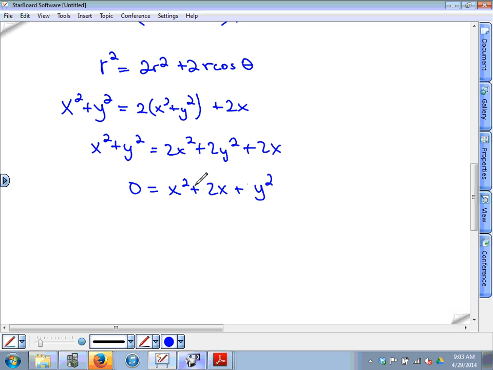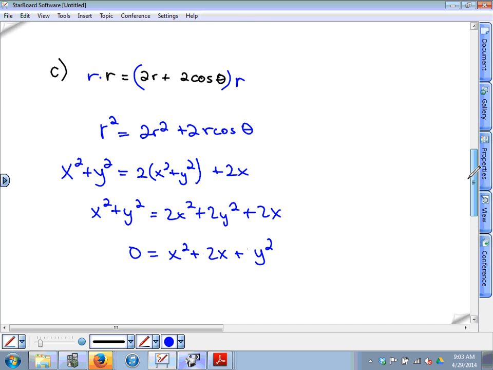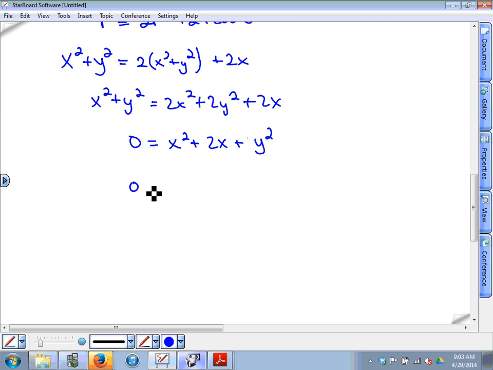So what completes the square? We have x squared plus 2x. We're going to have a plus some kind of a number that completes the square. I think it's just the same one as last time. What did we do last time? Yep, plus 1. So we're going to have 0 equals x squared plus 2x, and we have to add that plus 1 to complete the square on x, but then add 1 to the other side to balance out the equation. We have 1 equals quantity x plus 1 squared plus y squared. Another circle.